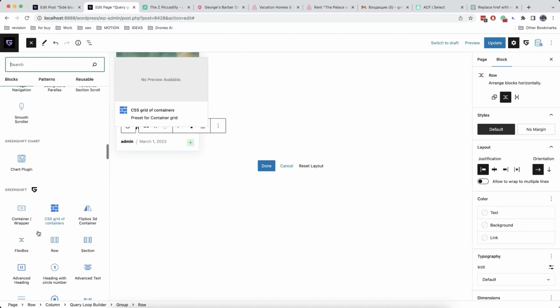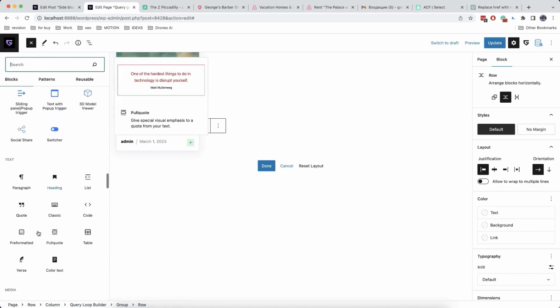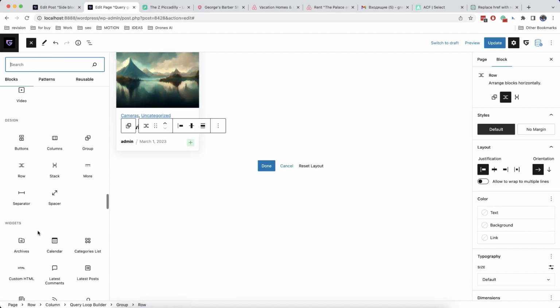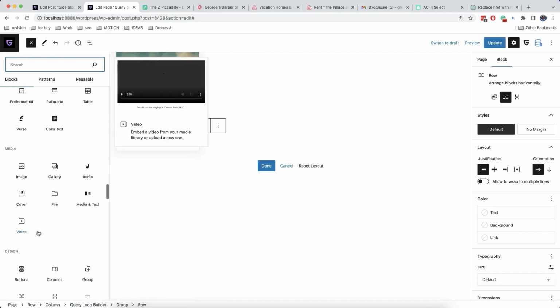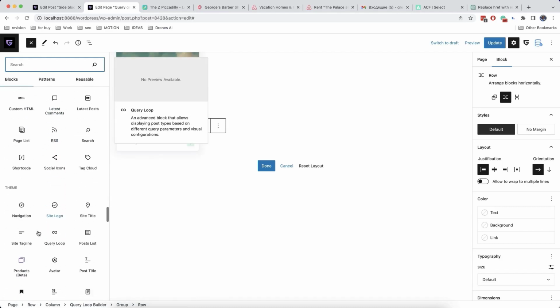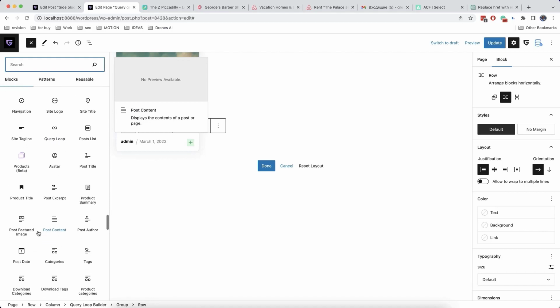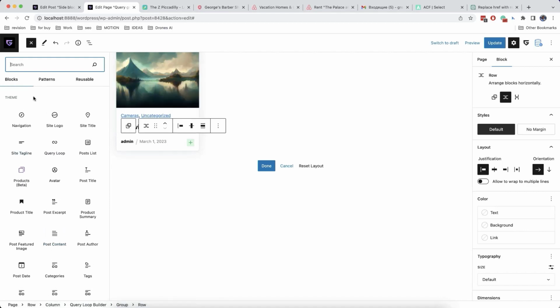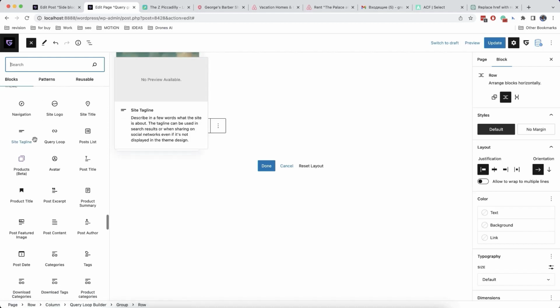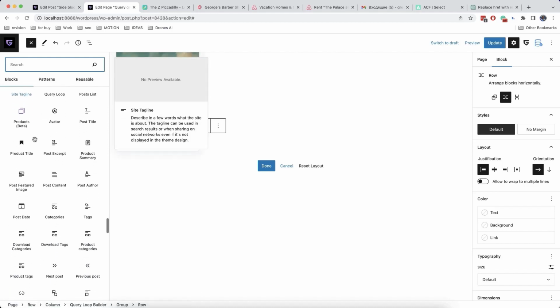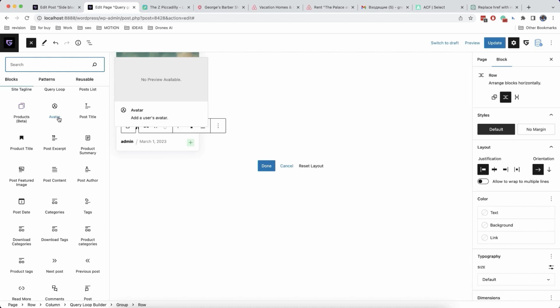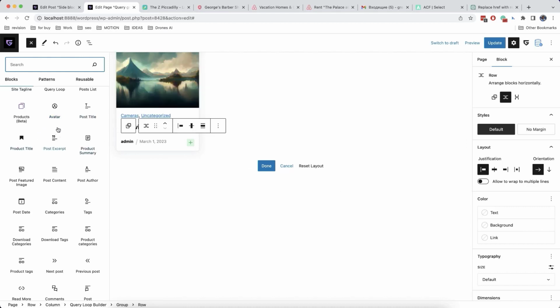I will now show you some other interesting blocks that you can use in the grid. And also dynamic blocks. They are displayed here in the theme tab. For example, the block avatar is quite useful, this one, because it shows the avatar of the user's post.